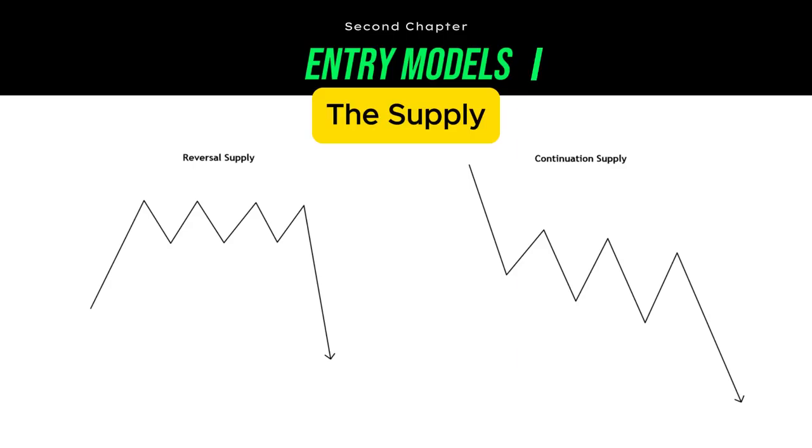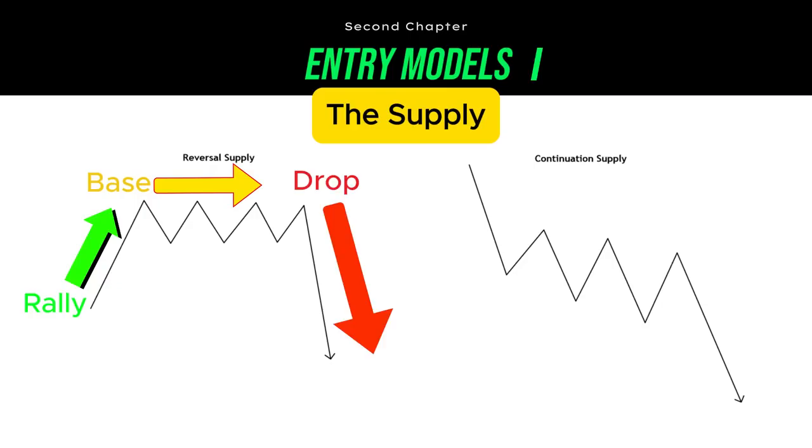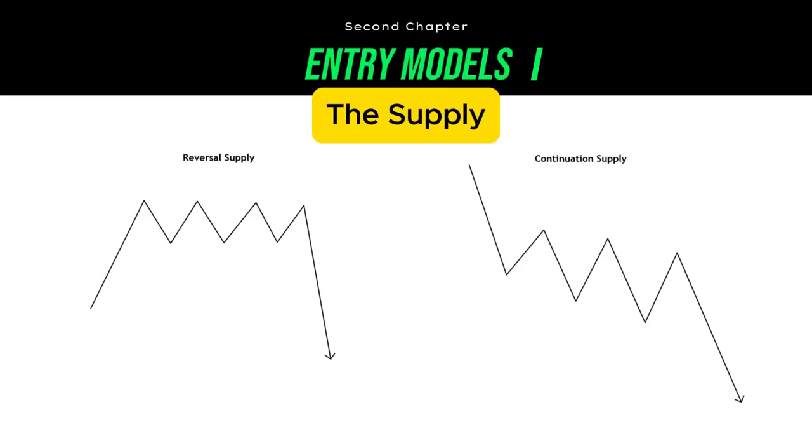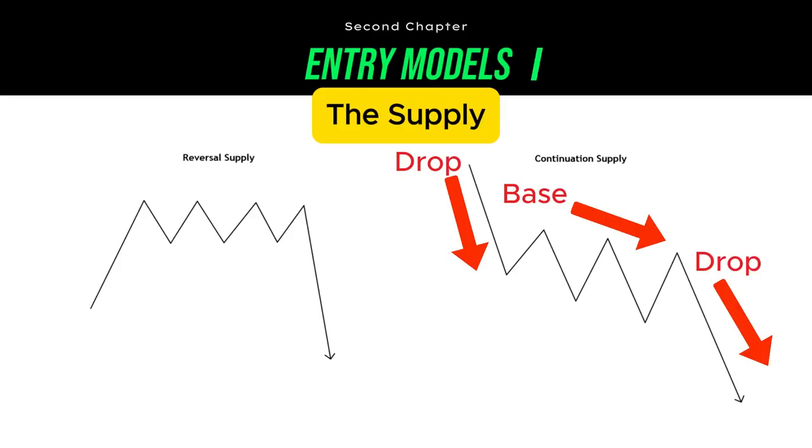The supply zone is met within two types of price action. One type is the reversal supply zone. This zone is characterized by price going up, creating a ranging movement sideways, and going all the way back down. This whole price action is also often named as a rally, base, drop. The second type of supply is the continuation supply zone. This zone is defined by price action that drops significantly to the downside, then starts a slow downtrend and breaks to the downside again. This whole price action is named a drop, base, drop.